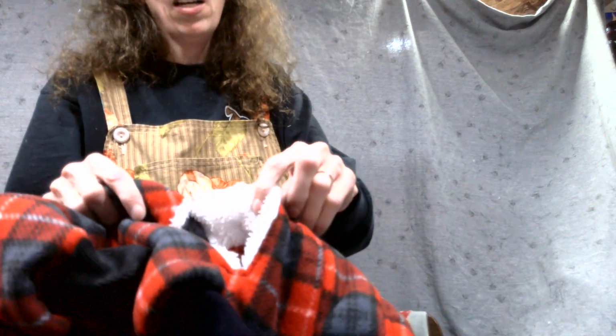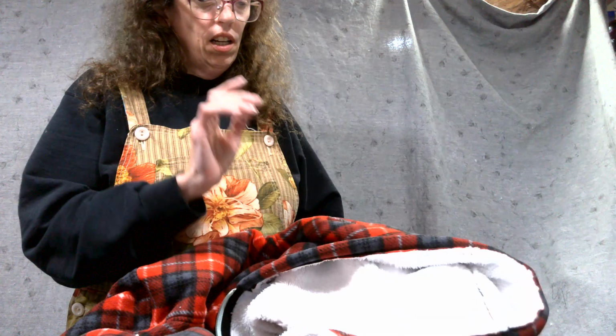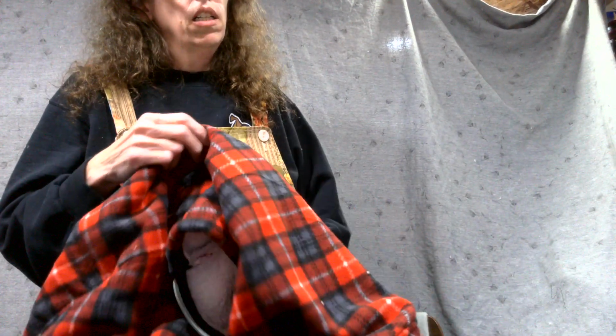Then this is a pocket piece. And they're nice deep pockets. And instead of doing the collar, like what you would do with a regular denim jacket, I just did a hood. And I took this hood off of the oversized hoodie pattern that I have made from before. So yeah.